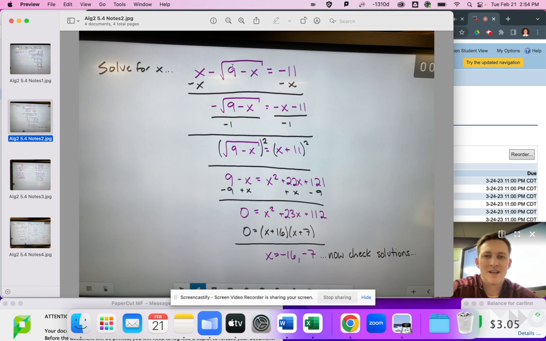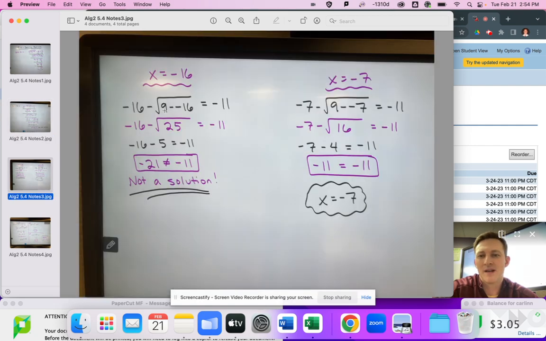and here for x. Now this would be 9 minus negative 16. Okay, easy mistake there, 9 minus negative 16. So we plugged in for x here and here. That's a leave change, so the square root of 25 right here. So negative 16 minus, it ended up being 5 equals negative 11.